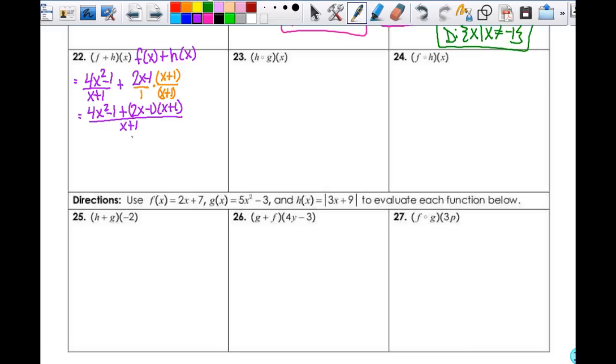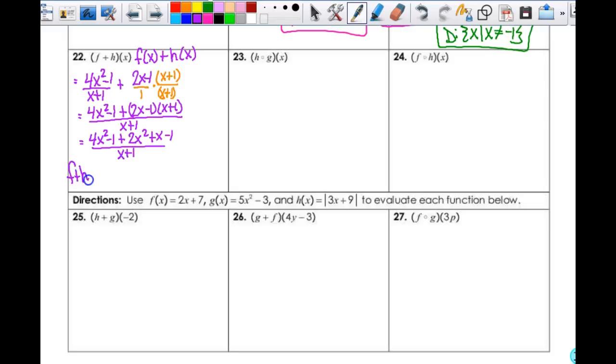Now, I do not get to cancel these out because, first of all, I just put it in there. Plus, there's this big addition sign here, and this isn't all multiplication in the numerator. I need to multiply these two together, so this is going to give me 4x squared minus 1 plus, this will give me 2x squared, and then minus x plus 2x will give me plus x, and then minus 1 all over x plus 1.